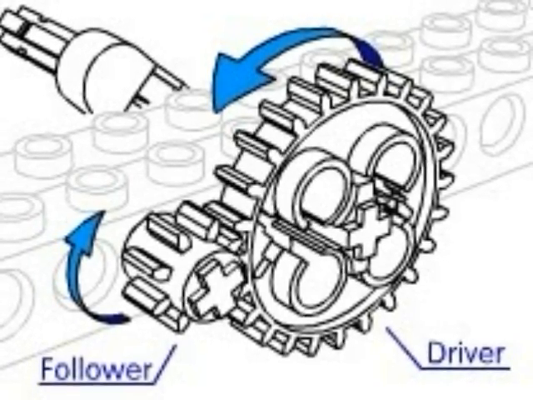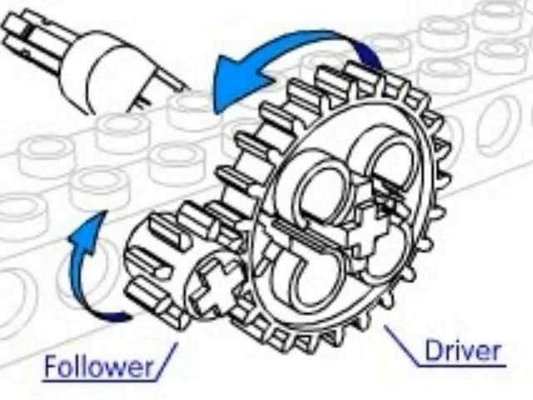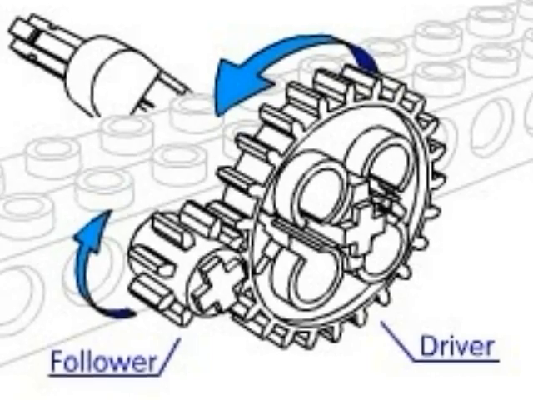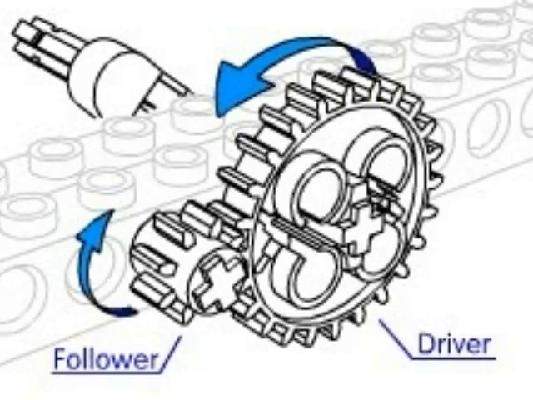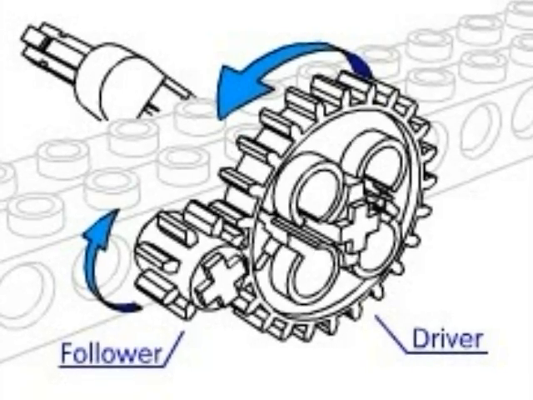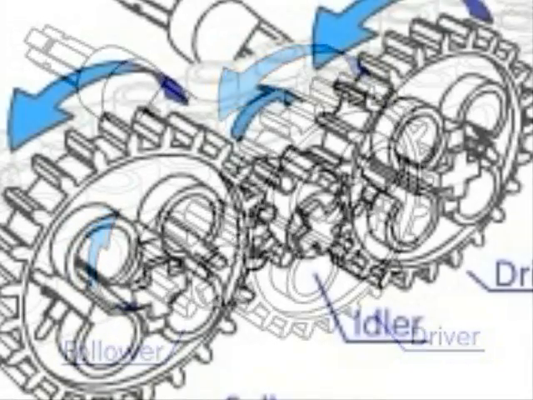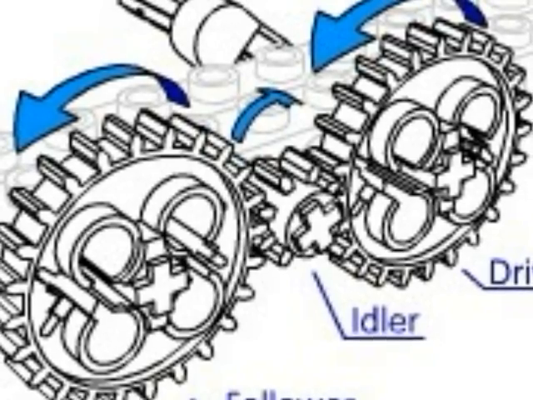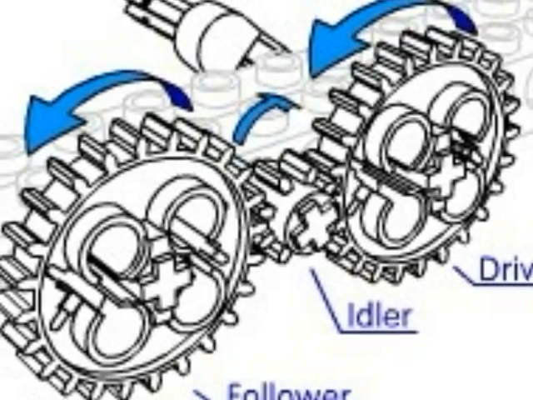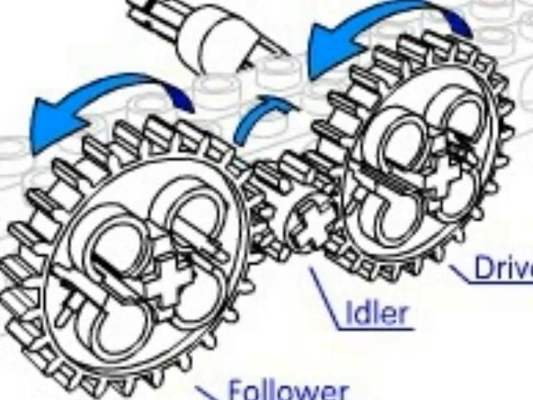Now, imagine for a moment that the motor is for the robot's wheels, and I want to program my robot so that the forward direction of my motors is also forward motion for the wheels. What then? How can I make my follower gear turn the same direction as my driver? To accomplish this, I use an idler gear. An idler gear is a gear that is used to keep direction of motion consistent between a driver and a follower.